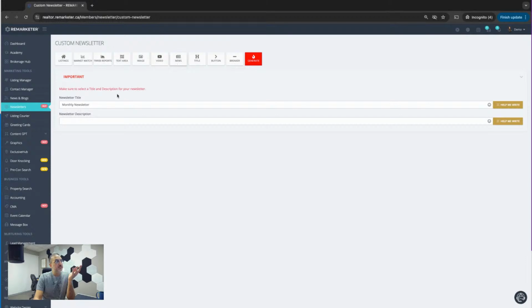You can import some of the news that you have under news and blogs, for example. You can create titles for different sections of the newsletter, as well as buttons and breakers to create the structure that you want in your newsletter, and then finally just click generate and generate the HTML newsletter with the touch of a button, basically.